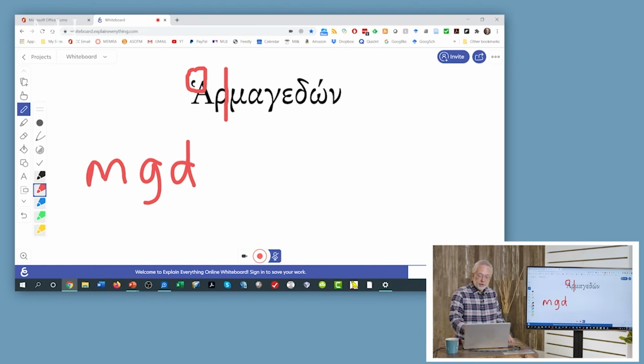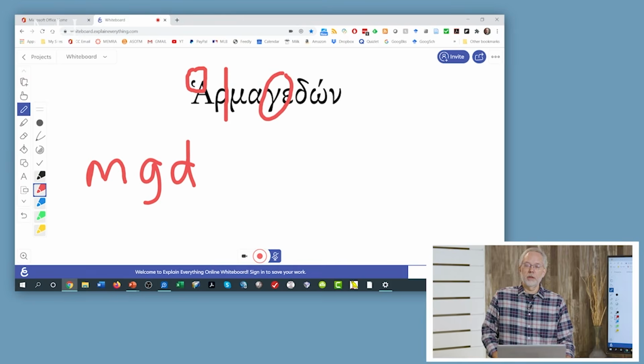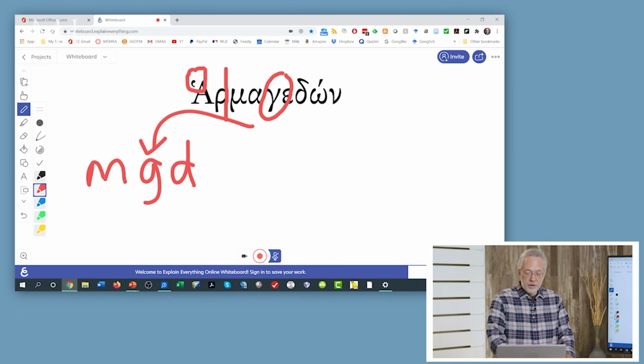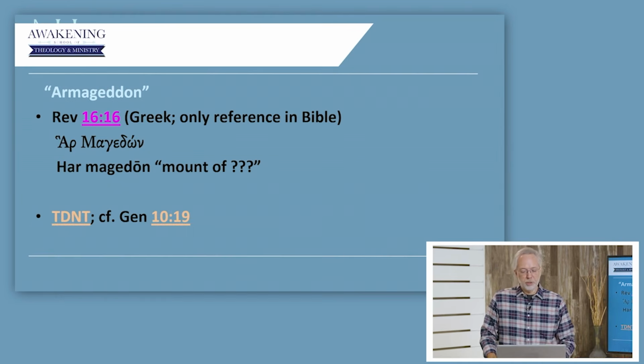is the key here, this consonant right here. How does Greek render the g sound? One option is as a G, okay? The Hebrew G would be this. That's gimel, right? But that's not the only option. Let me just show you this.